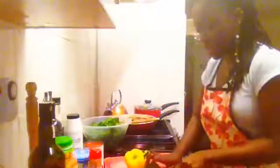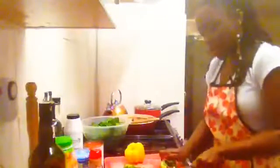So I'm just gonna cut it in half, and I'm just gonna remove the stalk. I'm going to leave some of the seeds inside. I'm going to remove that one as well. Okay. Doesn't matter how I'm going to cut the paper, any which way. If you want big slices, if you want small slices, you can go for it. So I'm gonna cut it in different shapes. Mine are really big, which is okay, because I want us to really taste the paper on the food.